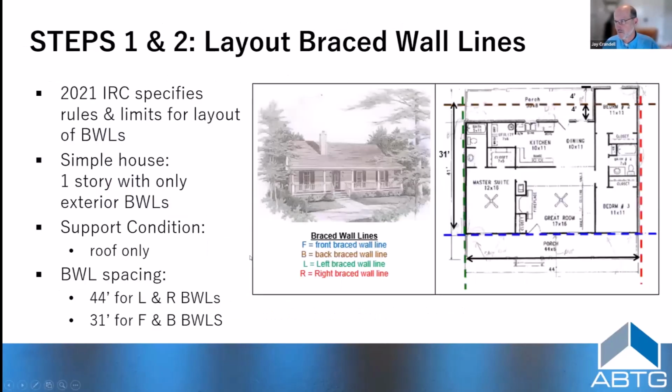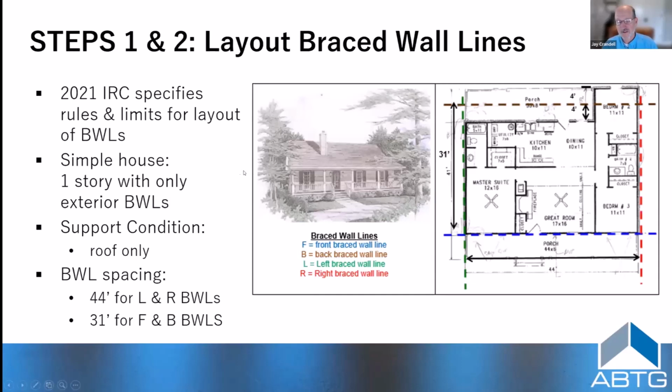You move on to the next brace wall line, enter the information from the plan, and go through it. It's pretty straightforward. You can actually get pretty fast at this once you've gotten used to it, and you just have the plan laid out in front of you with your braced wall lines. Oftentimes I'll use a magic marker or a highlighter just to lay out the braced wall lines, and then just immediately start inputting onto that accounting sheet manually. And after you've done it a few times, it does not take long, particularly in a simple building like this.